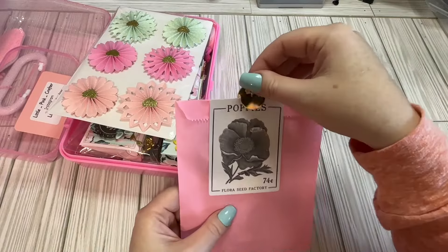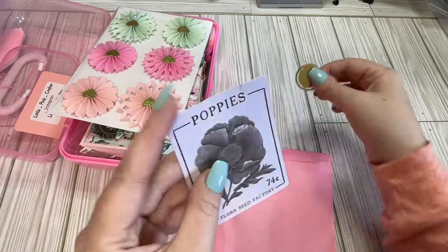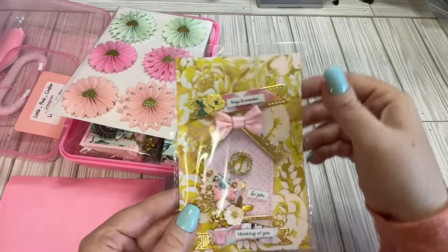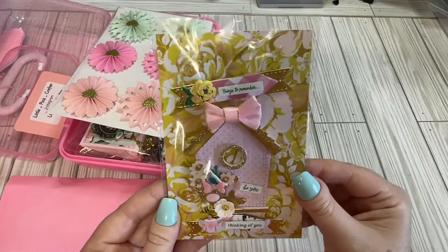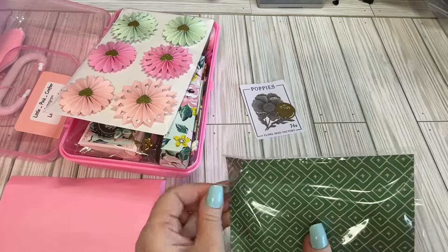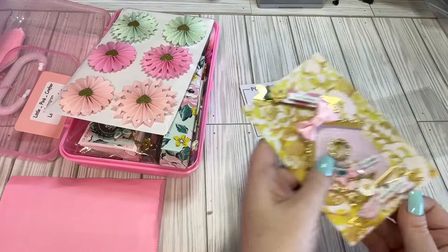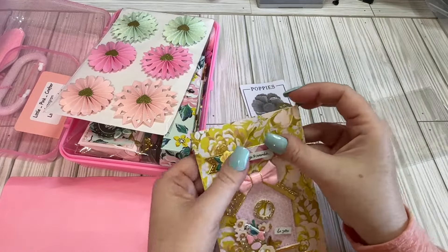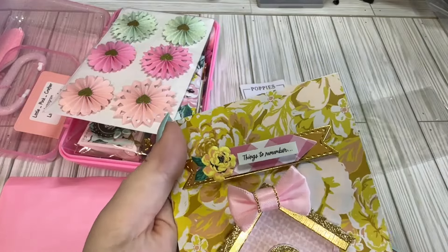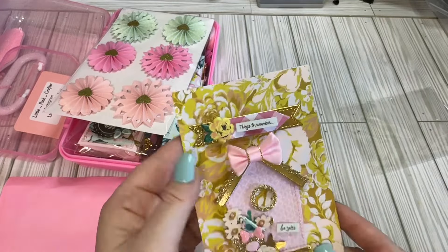Up first we have this little treat bag and look at this cute little paper clip with a flower on it. It says 'poppies' on this little ephemera. We have this little birdhouse and some embellies — they are separate, so we have three different little embellies but they all match and go together. I love this gold — it's kind of got a lined texture to it. If the light hits it just right you can see it. So cute, I really like that.